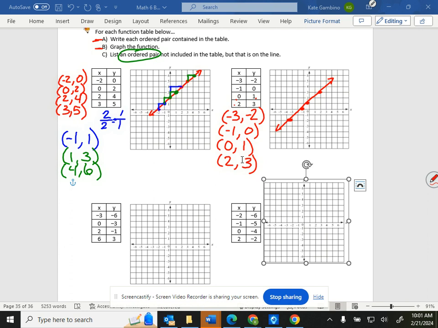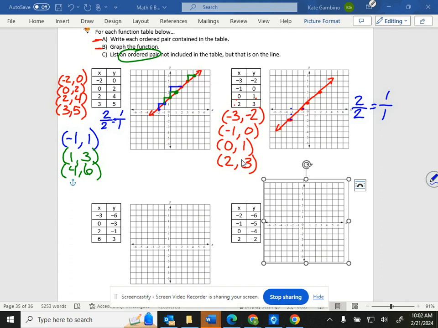So it is important that we use the slope to make sure the point is on the line, because our drawing might not be precise. Mine isn't. Okay? I try my hardest to get it as straight as I can, but it is not precise. So I'm going to look at my points to find my slope. So if I'm at -3, -2, I'm right here, and my next one's -1, 0. So I go up 1, 2, over 1, 2 for my slope. Same slope as the last time, 1 over 1.